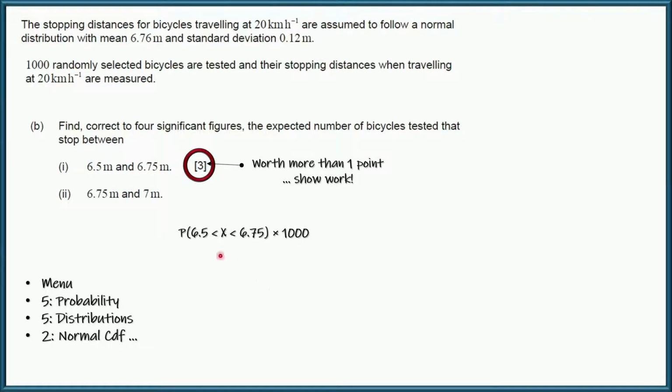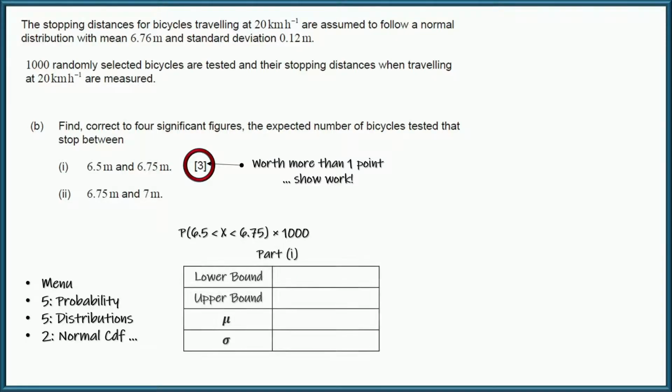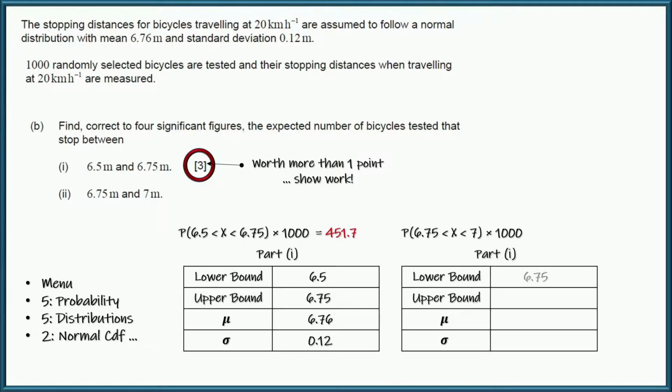So first one, we're going to write down this right here. What we're going to do is just like before, we're going to type in all these numbers, and these are going to be our bounds. And then to find the expected value, we're actually going to multiply our answer by 1,000. So for the sake of quickness, we're going to just go ahead and type it out just like that. These are the values you're going to get. So just like we just did with the last example, type in our upper bound, lower bound, standard deviation and mean, write down our 2 numbers and then multiply by 1,000 because there are 1,000 bikes. So these are our expected values that we're going to get right here.